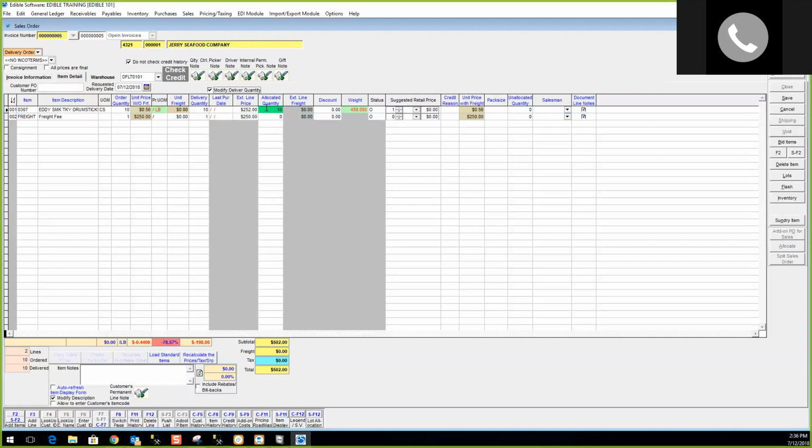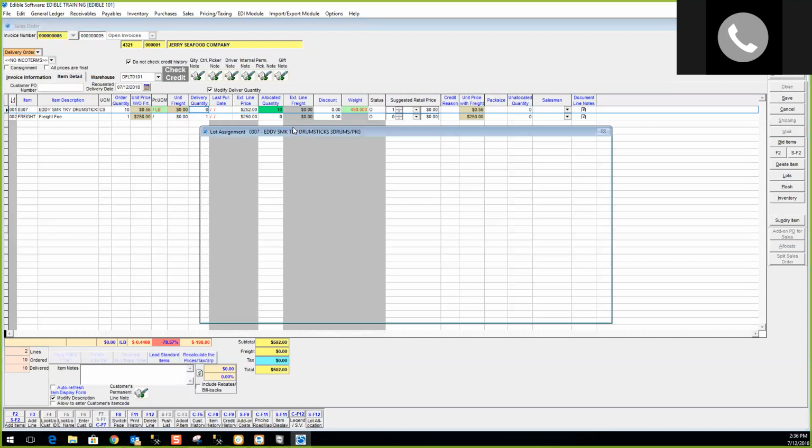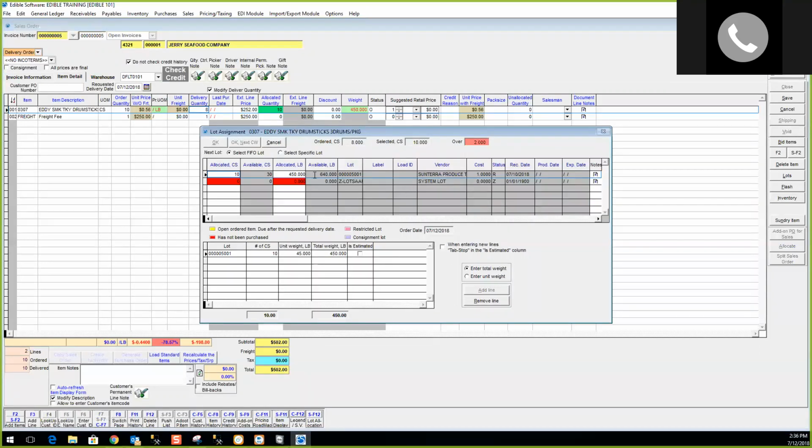The allocation and what's actually shipped out is based on this field right here, this deliver quantity. So if I change that to 8, it's going to ask me for a catch weight item, it's going to pop up this lot allocation screen and it's going to ask me to update it in here. And let's bring that back down to 385.